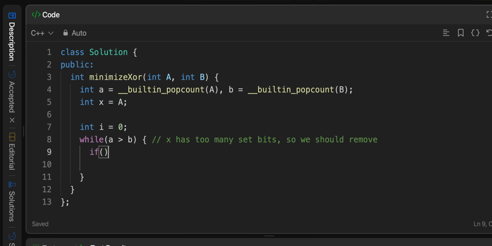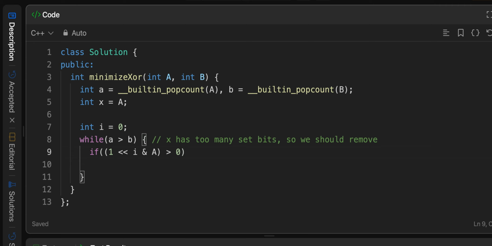So if one left shifted i times and a is greater than 0, this means that the bit at i is set in a.